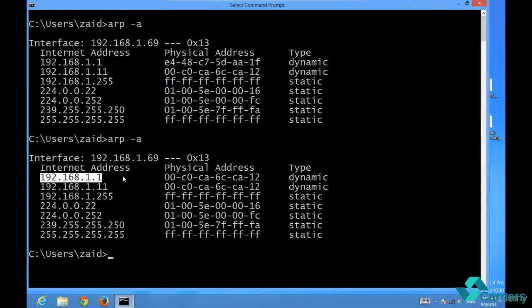So this device now thinks the attacker device is the access point, and every time it tries to access the internet, or every time it tries to communicate with the access point, it's going to send these requests to the attacker device instead of sending them to the actual access point. This will place our attacker device in the middle of the connection, and we will be able to read the packets and do fun stuff with them. We're gonna see how we do that in the next videos. So for now, we just need to know how to do a basic ARP poisoning. We're gonna need to do this every time we try to do a man-in-the-middle attack.